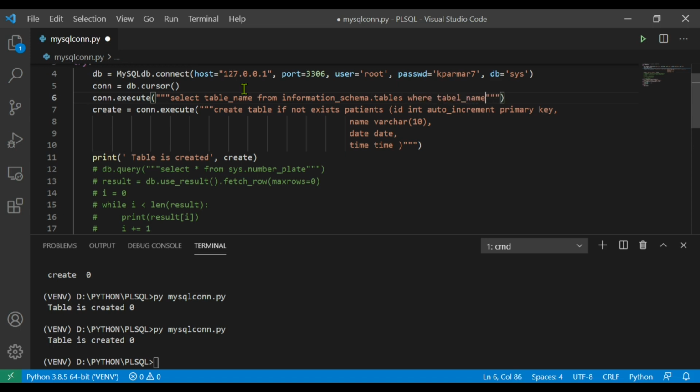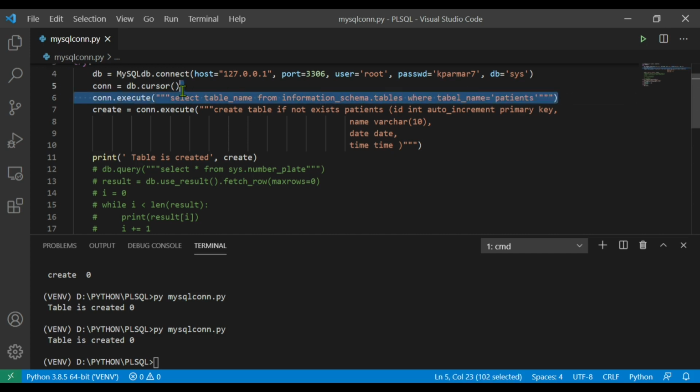table_name is equal to, we are going to pass the table name here. Our table name is patients, so copy and paste the same name here. So this is the select query to check whether the table is available or not inside the DB. information_schema.tables is an inbuilt table which is available inside MySQL.